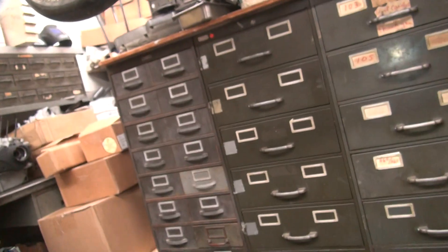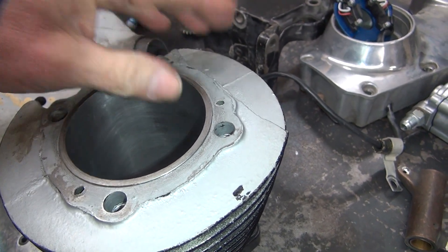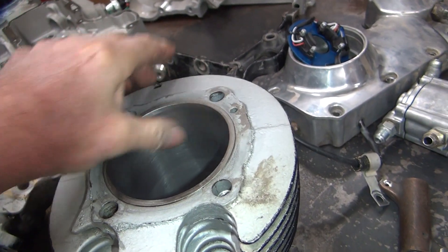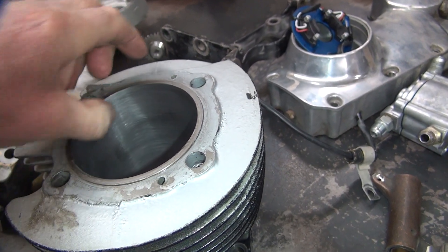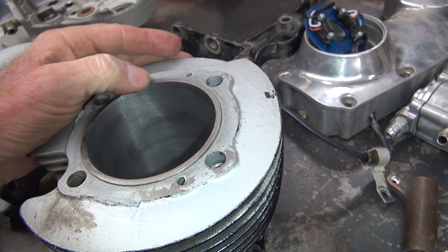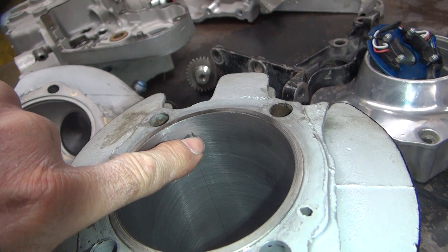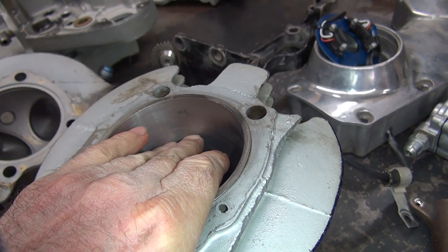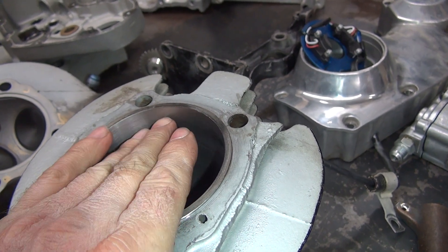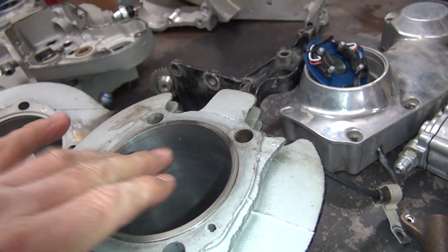The last time I ran this motor I seized a piston in it. The cylinder had vertical marks going up and down but you couldn't feel them, so I re-honed it — three passes with the coarse stone, then a fine stone on top to try a different ring finish. It took all the marks out. But there's a big cut right at the top of the ring travel, at the very top of the sealing area where maximum cylinder pressure is — that's taking away 25% of the sealing area. So there's a lot of blow-by right there.